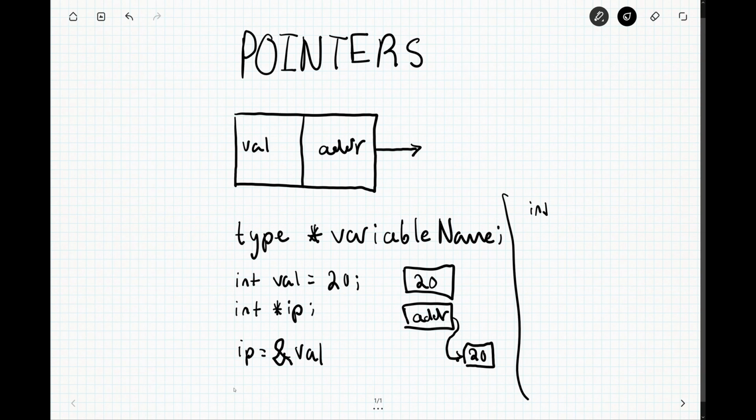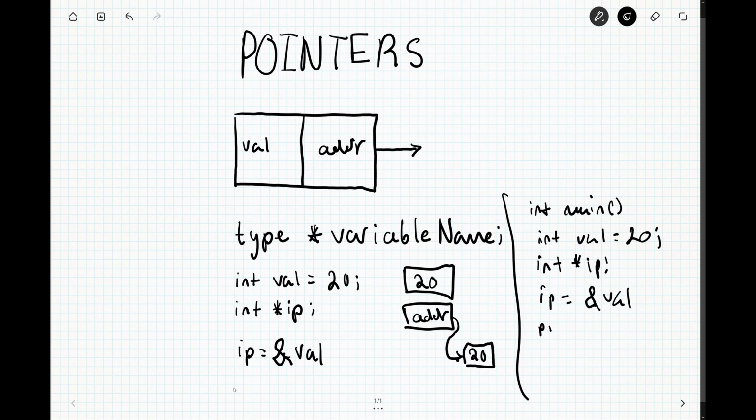So we have our int main. What we can do is all this stuff we just did. Int val equals 20, and then make our integer pointer. So int star IP equals nothing, or null if you want, but we'll just start out with nothing. And then IP, assign it to the memory address of val.